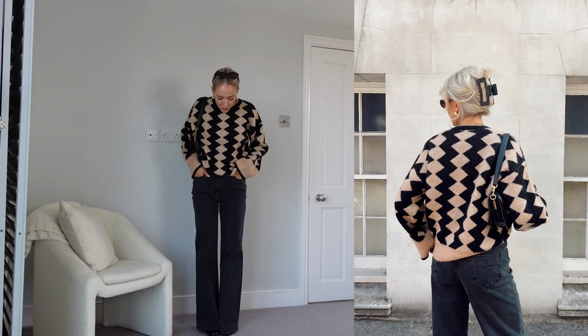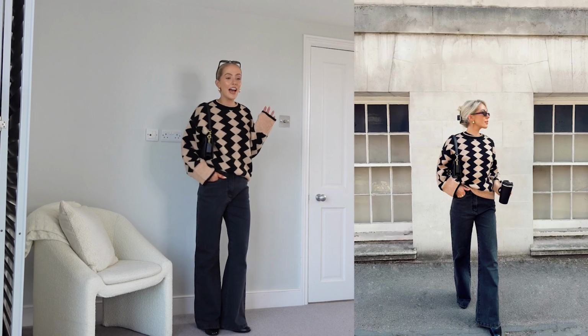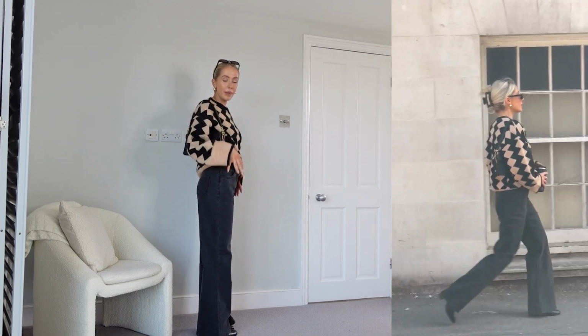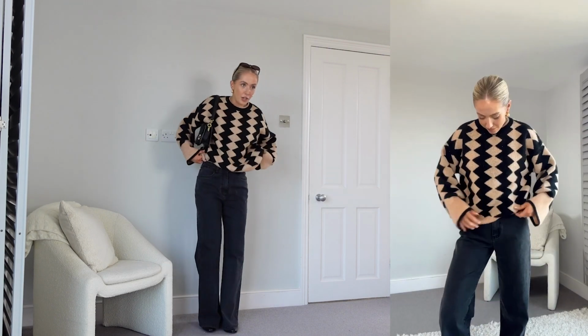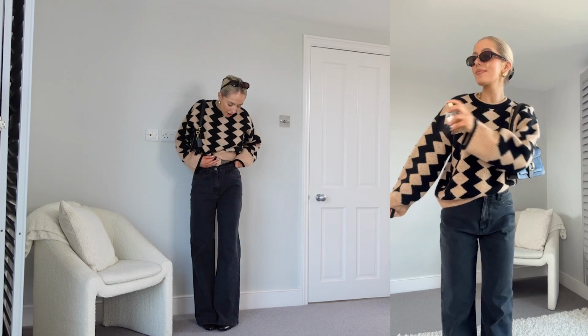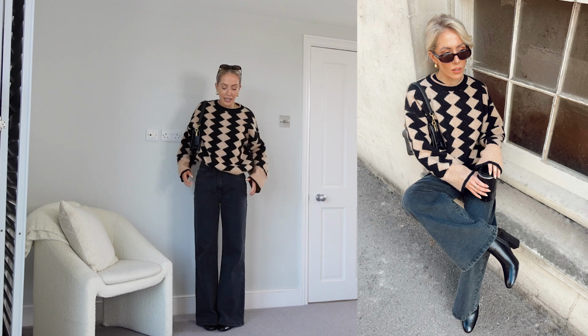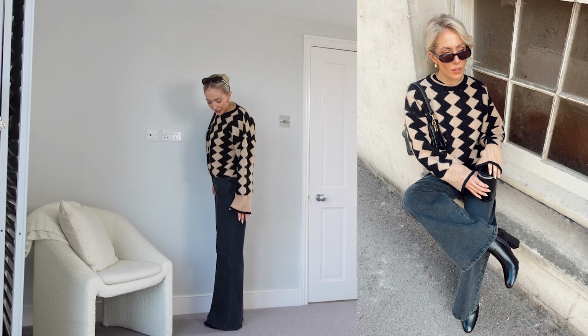And then these beautiful kick flare jeans. So these come in multiple different colours. They're a very soft fabric and have a very nice stretch to them, but they still feel very high quality. So I'll show you guys up close in a second of those. But you've got the belt loops, they fit true to size. They're a mid to high rise, I'd say. Like they fit just where my hips are, on top of my hips. And I am wearing the 3-inch heeled boots at the moment and they fit perfectly.